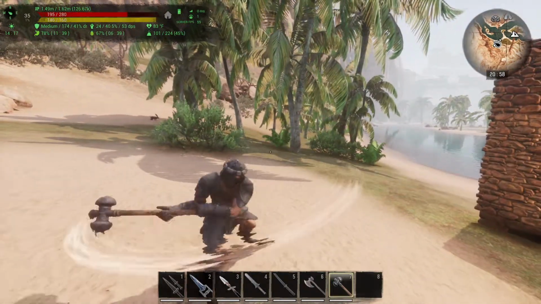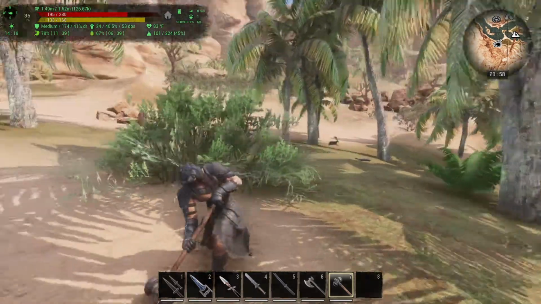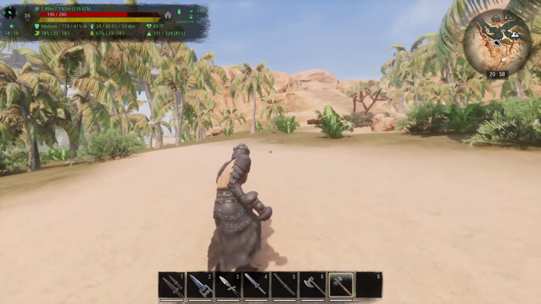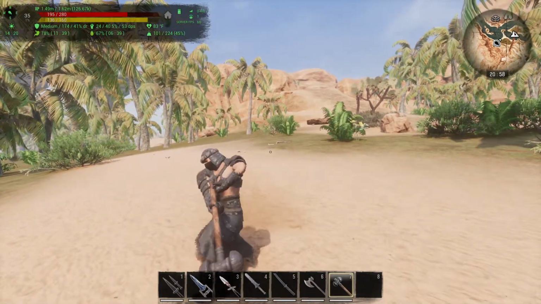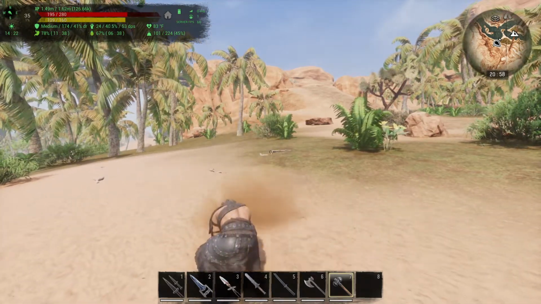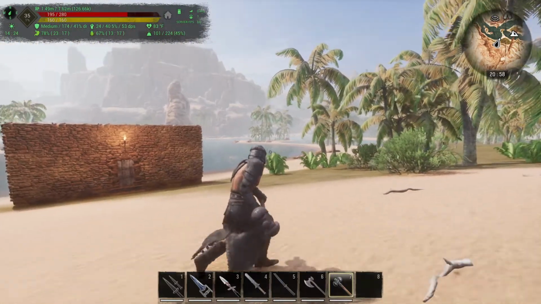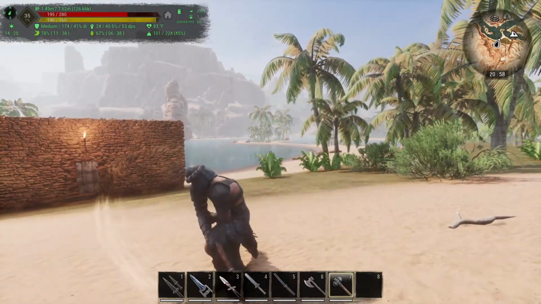Light attacks, good AoE, and the spin to win. I love it. I love the sound it makes. Heavy attack. Sunder, sunder, sunder, and then a special animation there with two shield break hits going up and going down. You thought I was going to say Thundercats, didn't you?